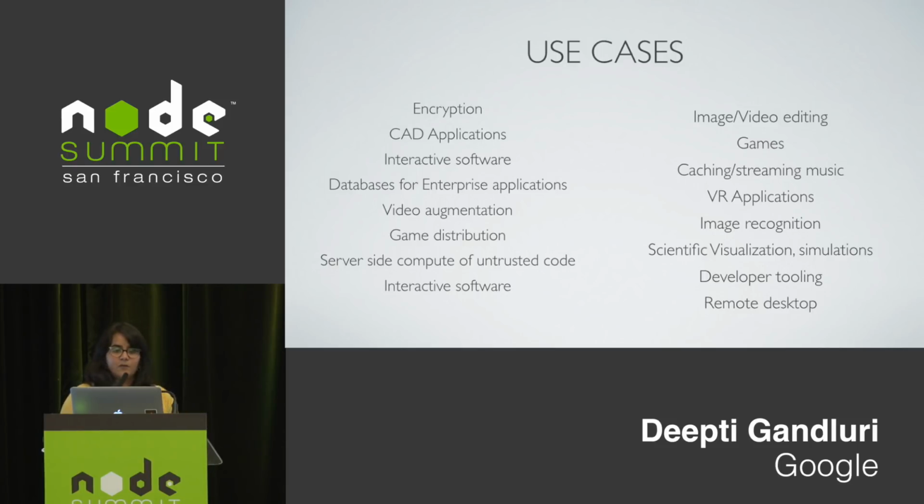So what are some of the use cases that you can use WebAssembly for? You have encryption, video augmentation, game distribution, image and video editing. There's just a whole bunch of applications, server-side computation of untrusted code. There's a lot more applications and use cases that I haven't actually put on the slide, but you get the general idea there.